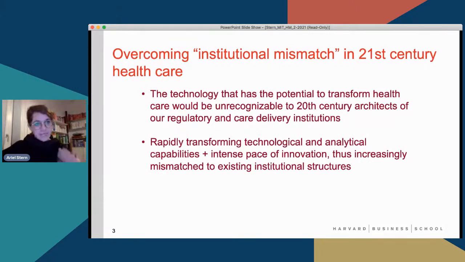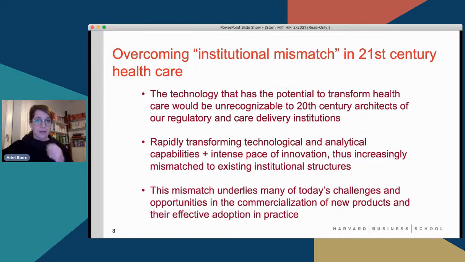What's absolutely the case though is that the rapidly transforming technological and analytical capabilities we have, combined with the intense pace of innovation today, is increasingly mismatched to our existing institutional structures. So this institutional mismatch is not only a static problem, but a dynamic problem. Things are getting worse. This is why we really need to think about what can be done to fix alignment.